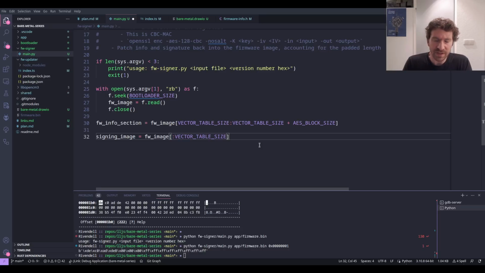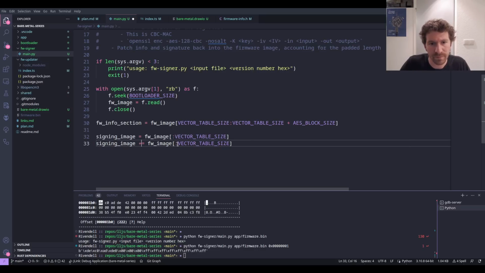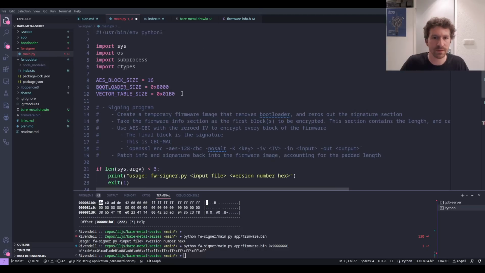That should give us the vector table, and then we skip the firmware info section. So then we're going to want to add to that everything from this vector table size.